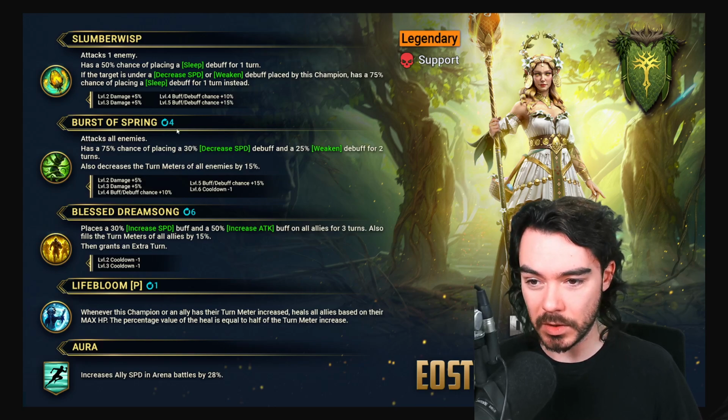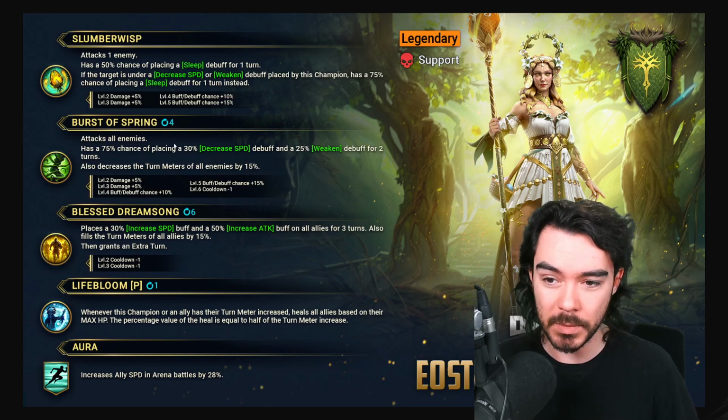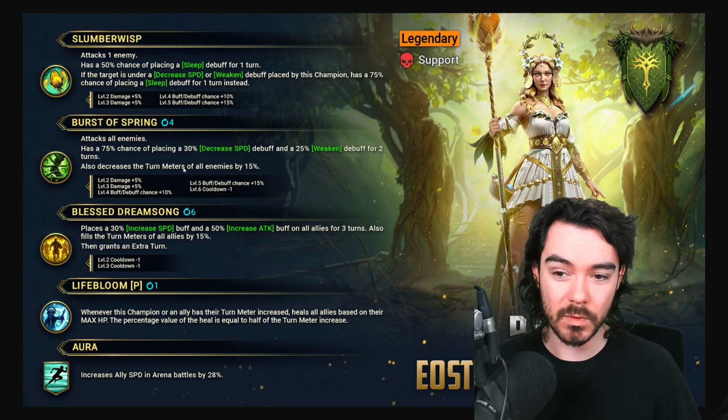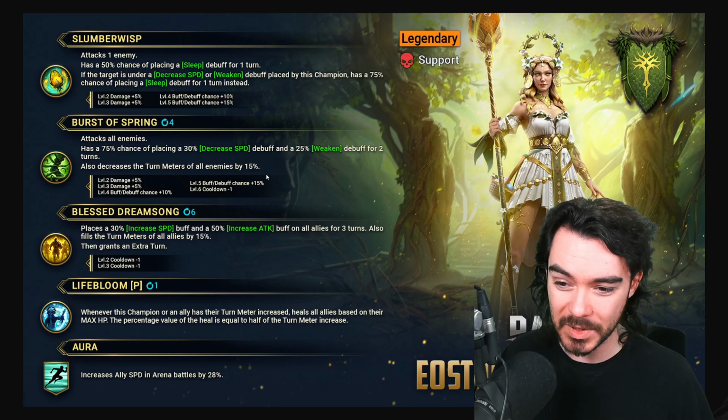Burst of Spring, her A2, goes to a 3-turn cooldown. Attacks all enemies. Has a 75%, going to 100% when booked, chance of placing decrease speed and weaken, the big versions of both, for 2 turns, and decreases the turn meter of all enemies by 15%.